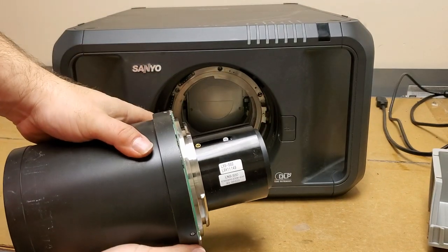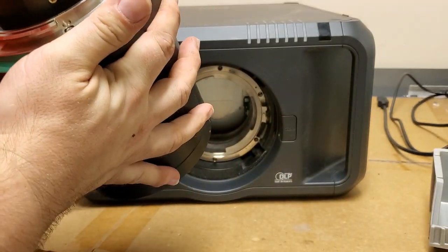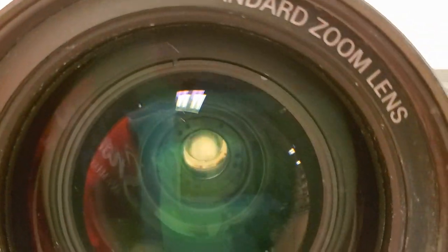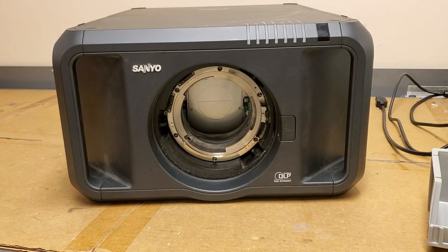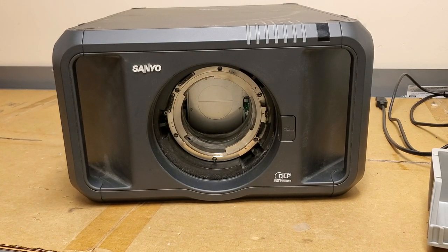There's the part number. Bring it a little closer for you. And just for the fun of it, let's see. Yeah, it was worth a shot. This way, maybe? Nothing. Anyway, set that off to the side and just put a wipe over it to keep that lens clean.